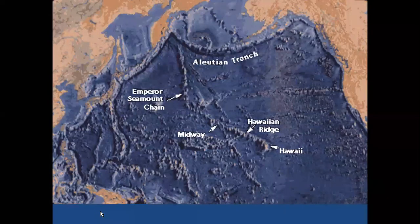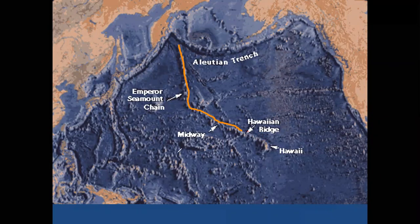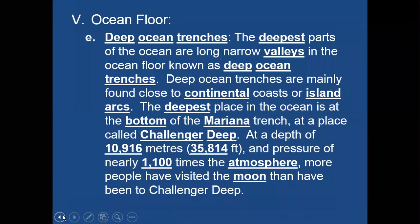So here are the Hawaiian Islands here, okay? This whole chain here is all also seamounts. And you can see there are various other seamounts. So it's part of a larger chain called the Emperor Seamount Chain. And so we tend to see that volcanoes cluster along plate boundaries like this because it's an easy place for magma to move up to the surface and to create a volcano. So I just show you that to make the point that for every above water volcano that you see, right, there are 9 other underwater volcanoes that cannot be seen.